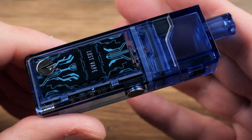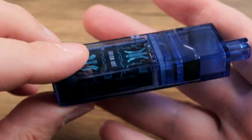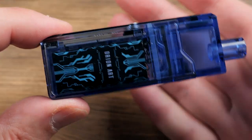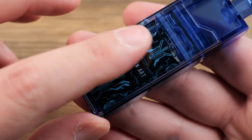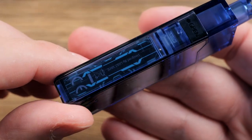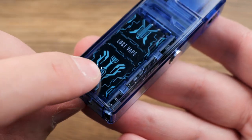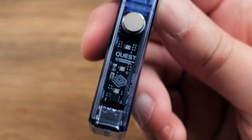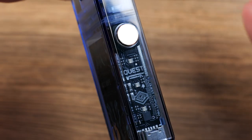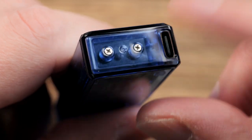Here is the Orion Art. It has a built-in 800 milliamp hour battery made out of a crystal plastic material — I forget exactly what they call it — but it feels really well done and makes the whole thing translucent. There's a design on the front by the battery, some more design on the side, and it says Lost Vape on that side with a little Lost Vape logo and badge on the plastic. On the face you have your Quest chip and a fire button. It also has auto draw or fire button draw, with light indicators inside and a USB-C charging port on the bottom.